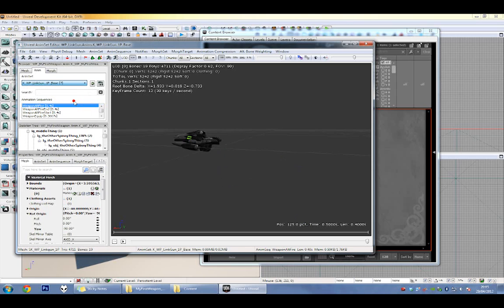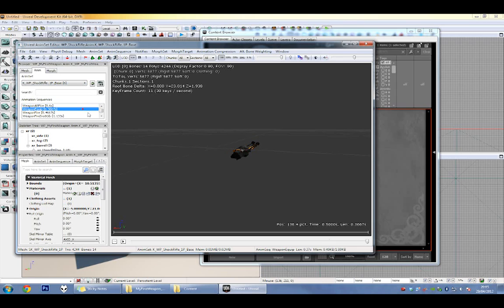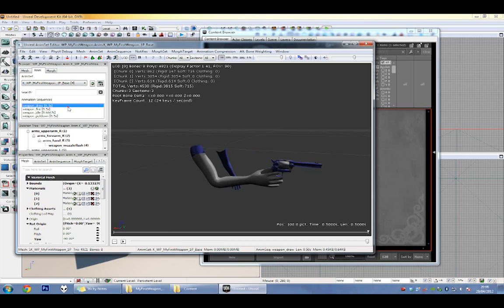If you look at any other weapon, for example the link gun, you'll see that all animations are called the same thing. Weapon idle, weapon fire, weapon equip, like shock rifle uses the same animation names. So by default all weapons in UDK have to use the same names. So you'll want to rename all of your ones to match the defaults.